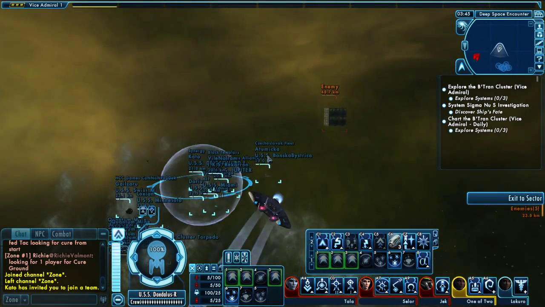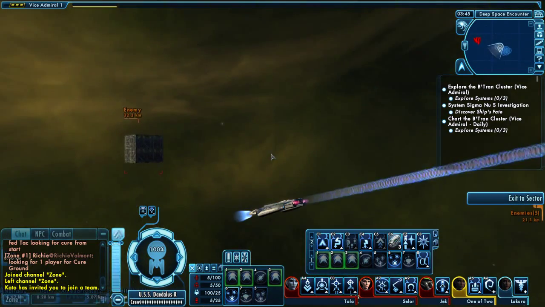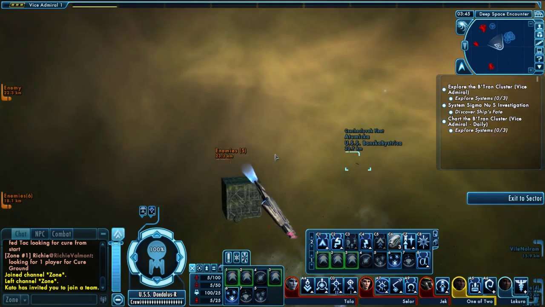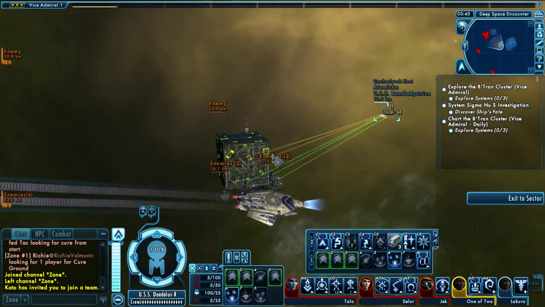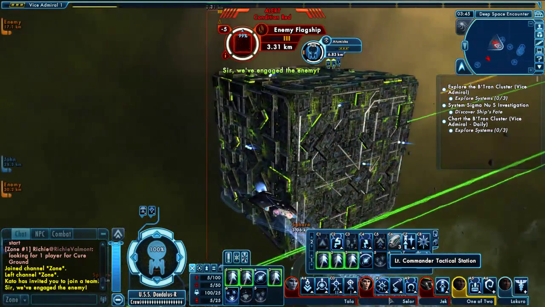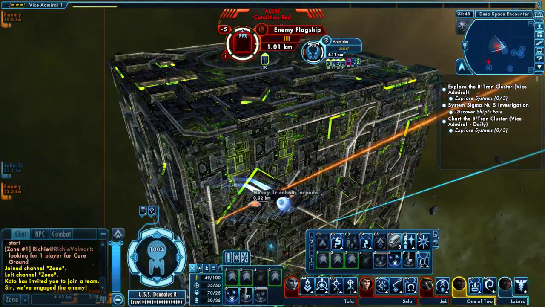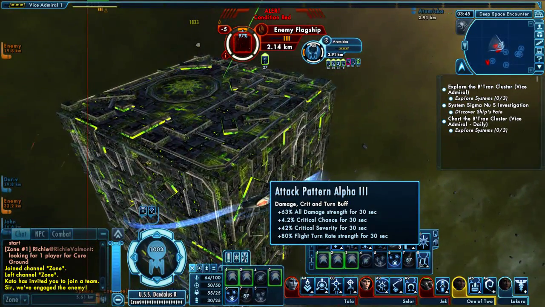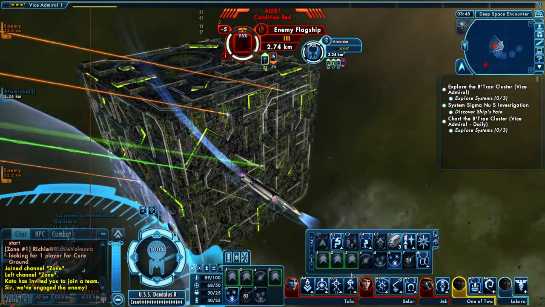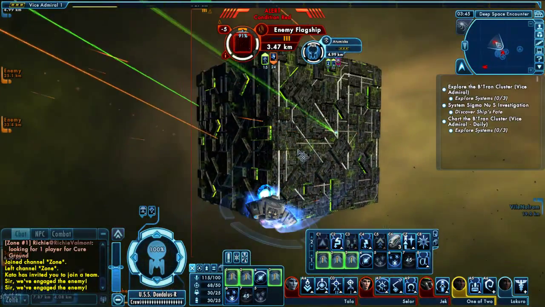All right. Looks like we got a group of people trying to kick the Borg's ass out here, which is good. Maybe they'll go after the flagship and I'll have a group of people I can run with here. All right, and it looks like they are. So I'm going to join in the fight. Target the flagship and fire it. Slow my engines down a little, get a little bit of turning.